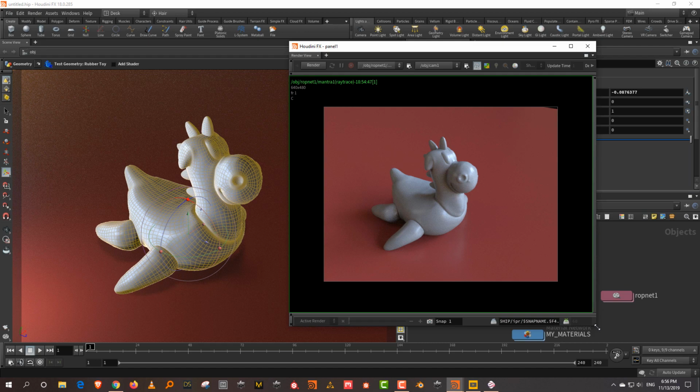So starting with the next video, we are going to take a look at how to do basic modeling in Houdini and how to utilize procedural modeling. So what is the advantage of modeling in Houdini and how proceduralism helps. So that's what we'll start with. So that's the next video.